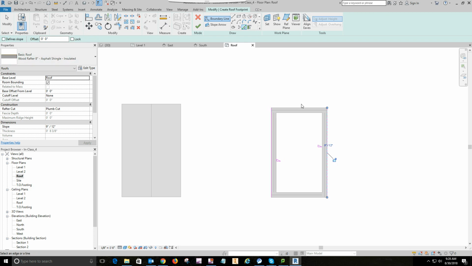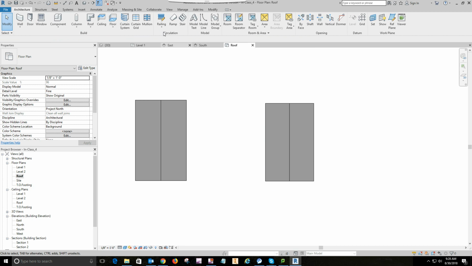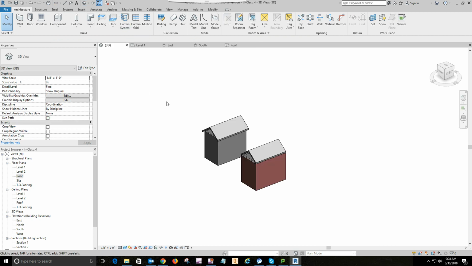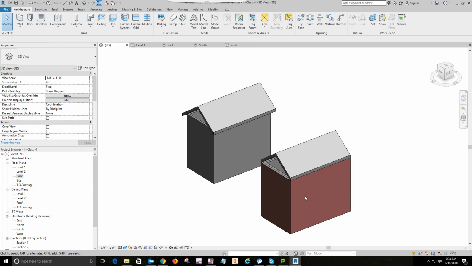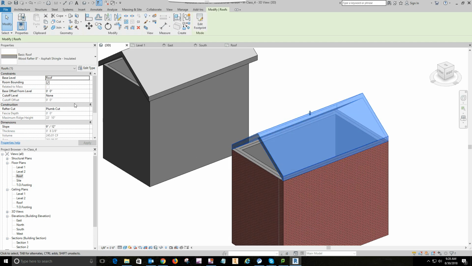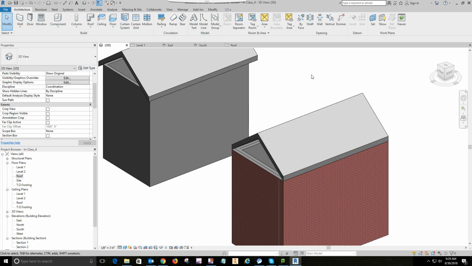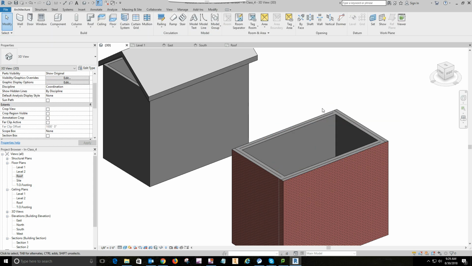Now turn slope off on the ends there. Did I do an overhang on that one? I don't remember. Oh, I did pick lines, but I didn't do an overhang. Let me delete that one and go back.